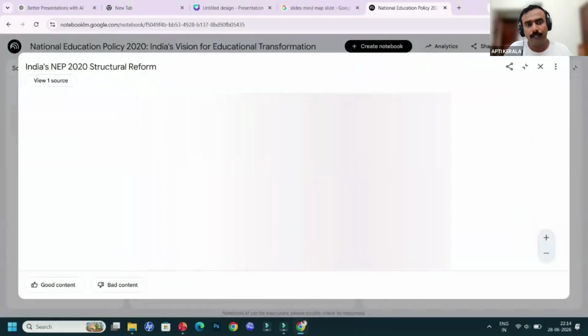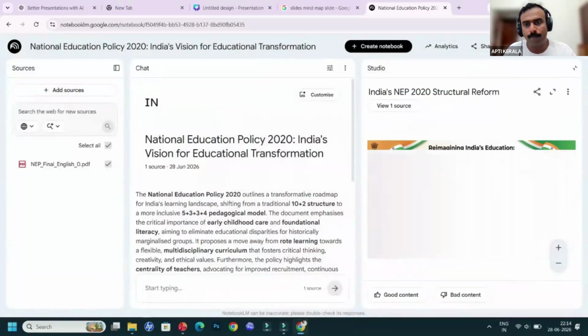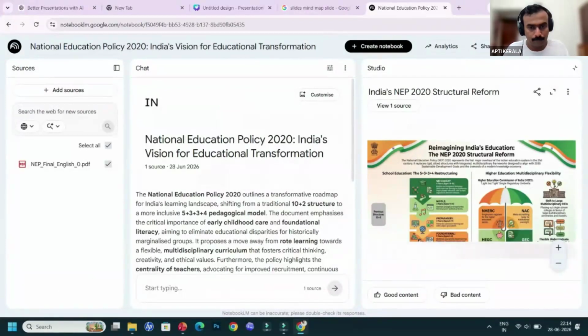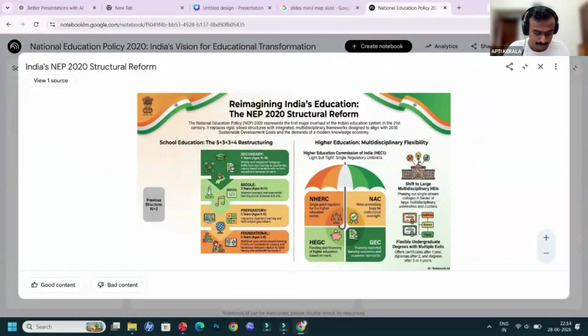See, this is the infographic created by Notebook on the National Education Policy.